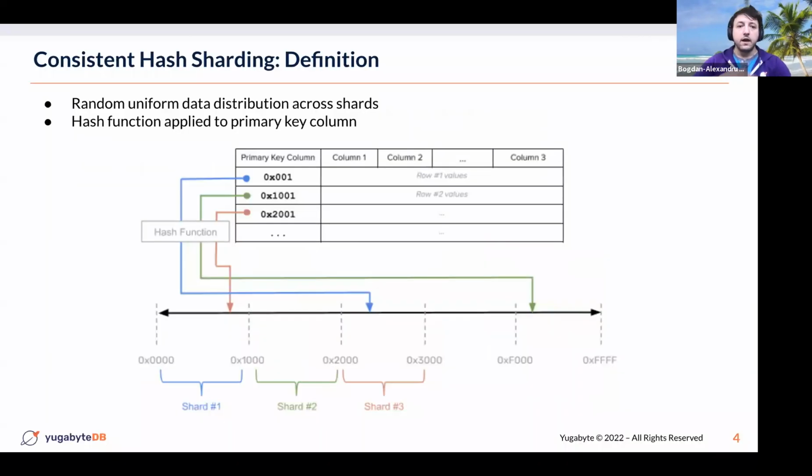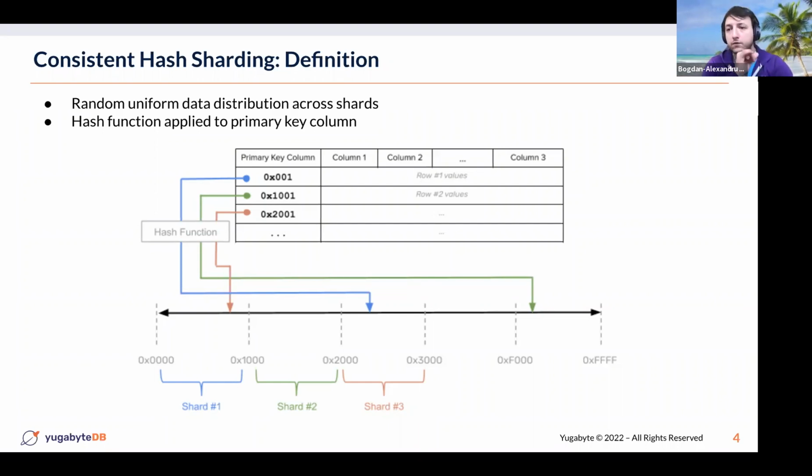What is hash sharding? In particular, we're going to be talking about consistent hash sharding because that's what we use in YugabyteDB. It is a form of spreading data across shards such that you uniformly distribute this data, and you also randomly distribute this data. So for example, if you think about a typical user table scenario where you have a primary key and a bunch of columns that are not primary key, we're going to be focusing on the primary key column or columns and essentially applying a hash function to that data in order to generate a value that will map to some particular hash range that we use internally.